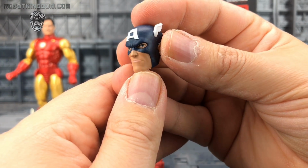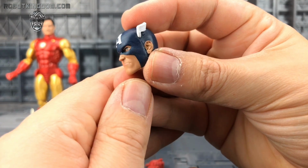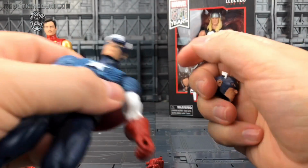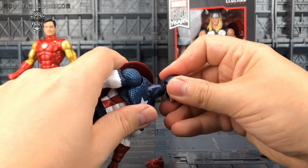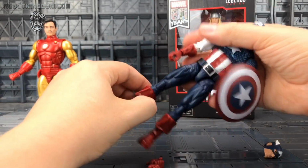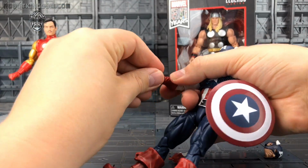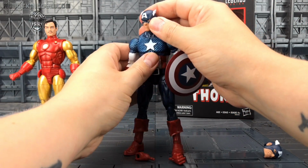Looks really bug-eyed. I mean, don't get me wrong, from the side it looks sensational. Looks really fierce, and the paint apps are really nice. It's just the eyes are not done as nicely as I would like. Now let's just remove one of these hands and place his clenched fist. There we go.